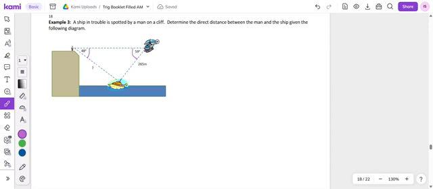Okay. So what do we have in this picture? Angle of depression. Good. Now, does it matter? No. Let's read the question. A ship is in trouble. Oh no. It's spotted by a man on a cliff. Yay, man, you're going to help us. Let's call you M for man. Okay. Determine the ship, why don't we call the ship S? So creative. Determine the direct distance between the man and the ship, given the following diagram. So the words don't say it, but there's a helicopter that is level with the man, right? This is horizontal, and it measures that it is 265 meters away from the ship, right? And it measures that its sight line is at a 59-degree angle of depression.